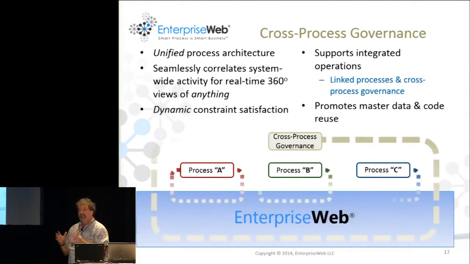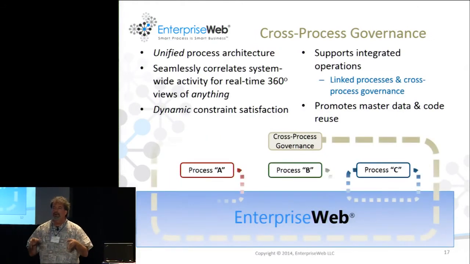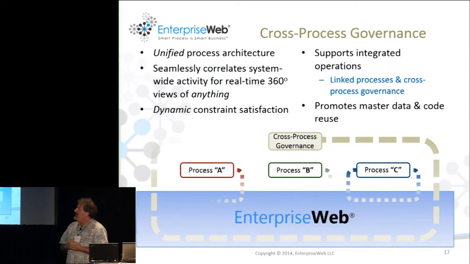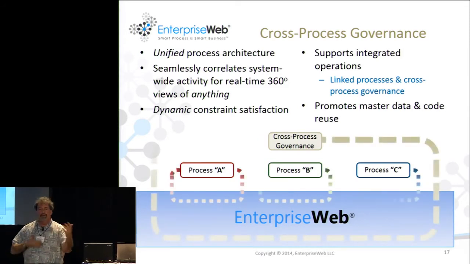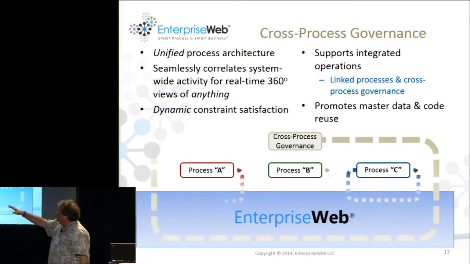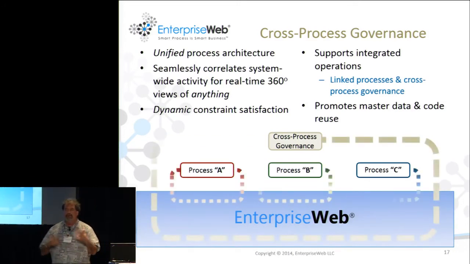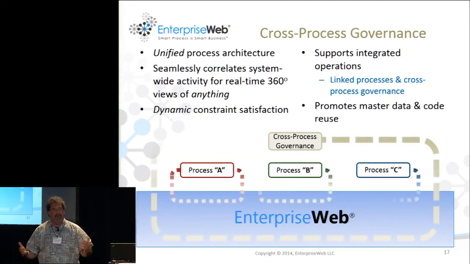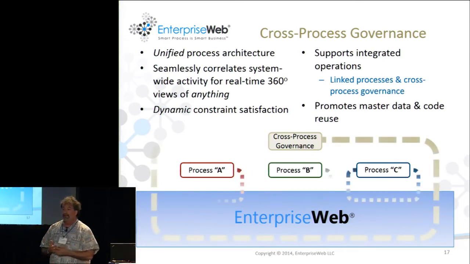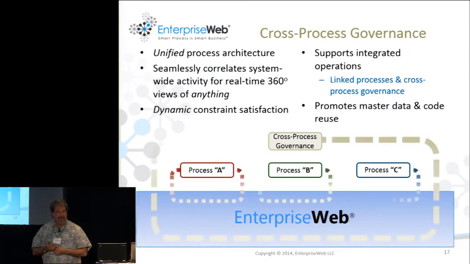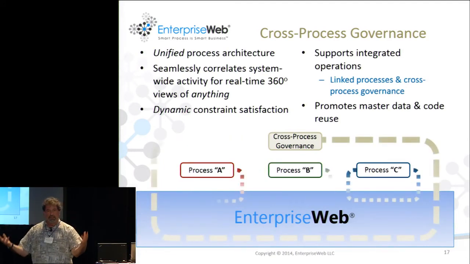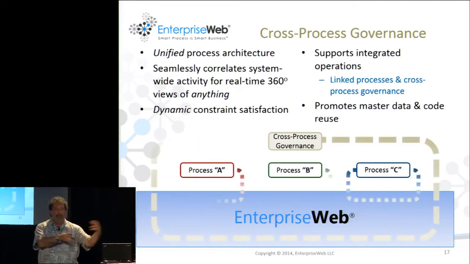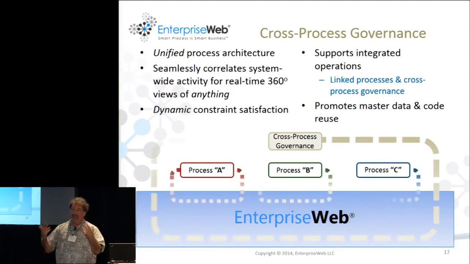So one of the key benefits of this, and this is really the important story for this audience, is the ability to provide cross-process governance. So let's say that you have a large organization with different offices in different countries, and you have different processes in different countries, and you're trying to coordinate those processes in the context of a heavily regulated environment, where you have all of these complex regulations that may apply differently in different countries. Well, that can be an enormously difficult task because you have to resolve the constraint satisfaction for every interaction across the entire organization, even though you have different applications in each country and different people and different processes.